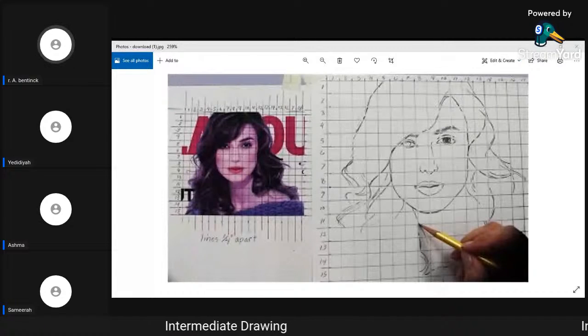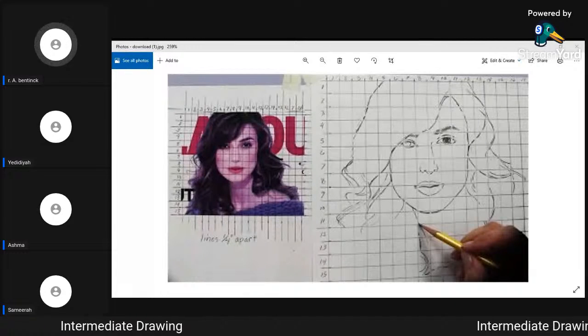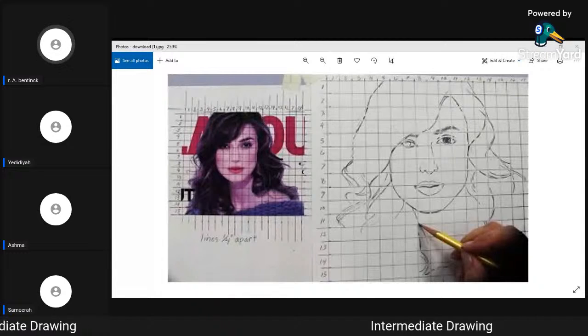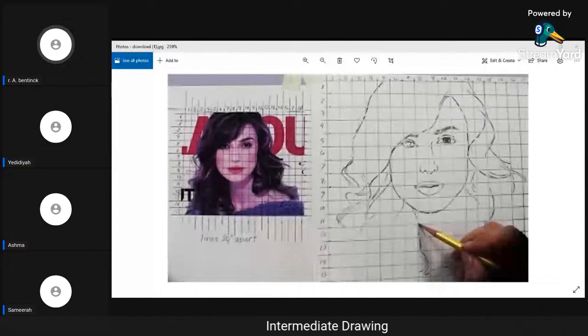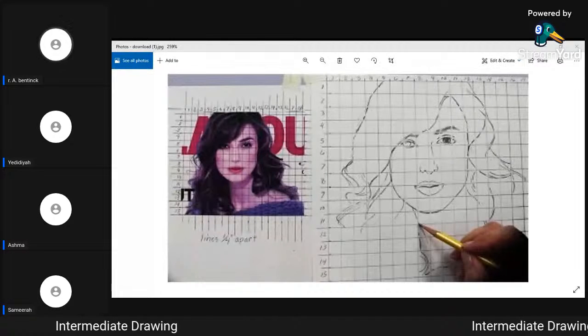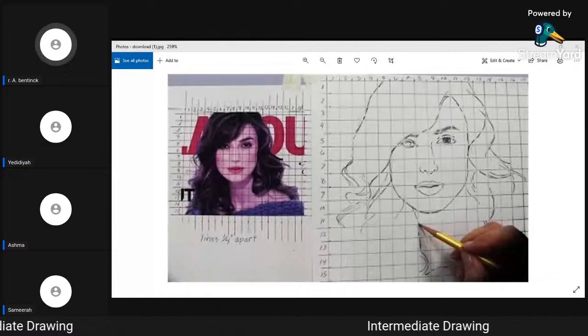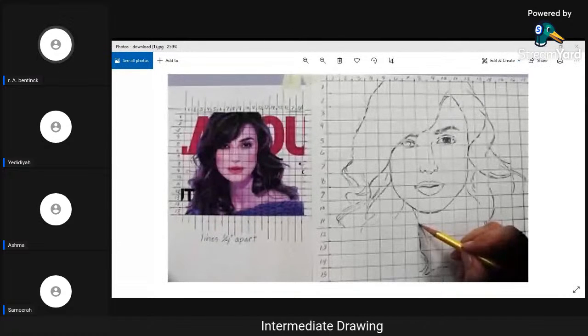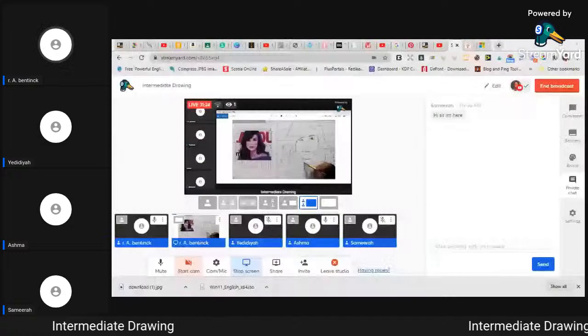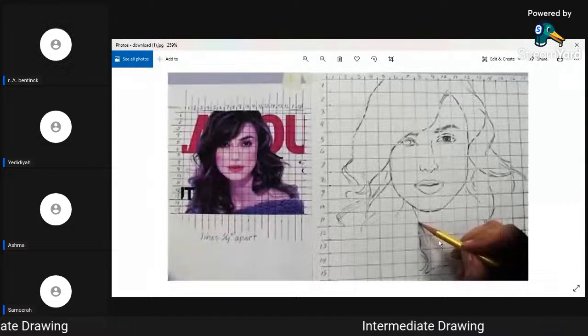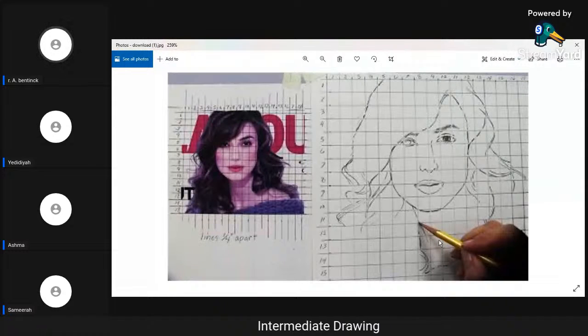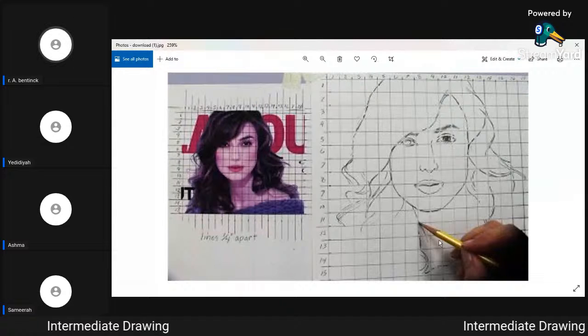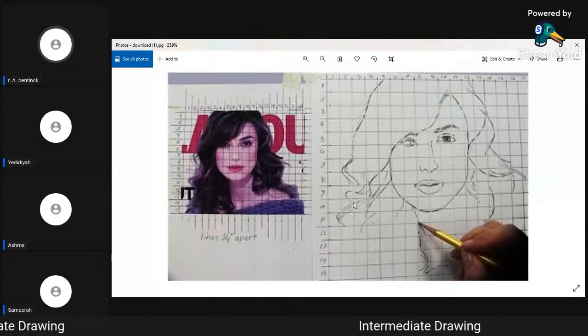So your powers of analysis, of observing and recording what you see, are still going to be important. Your ability to look and analyze doesn't go through the window because you're using gridding or tracing; you still have to pay attention to those. And I think that's one of the reasons why most persons tend to fail with gridding. Tracing is a little easier because you basically just pull the lines that you see. It's only when the image gets complex and you don't know what to leave out that it gets a bit tricky for tracing. But for something like this, tracing is easy.